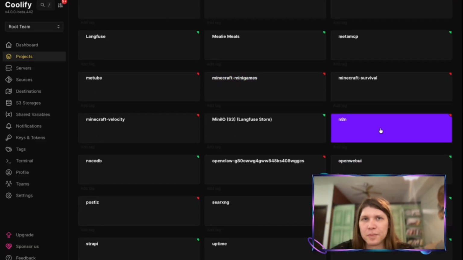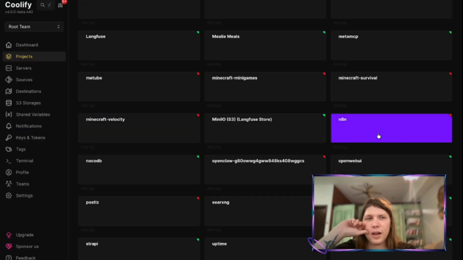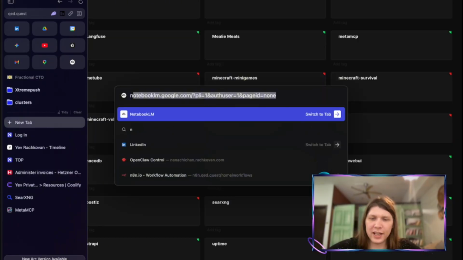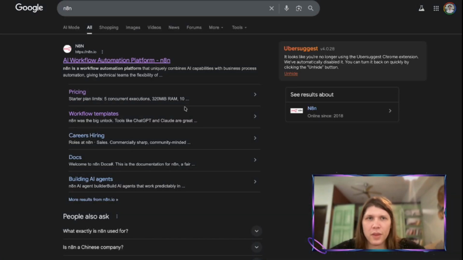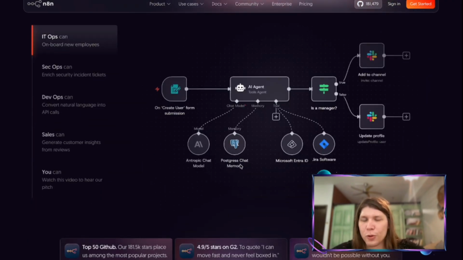Then we have n8n. n8n has a great cloud version, but also an expensive cloud version. There was a hype around n8n around one year back. n8n is like an AI workflow thing. It allows you to build structured workflows around your AI. Actually, not only structured, but also agentic workflows.